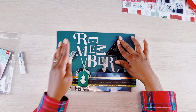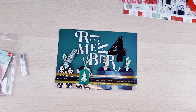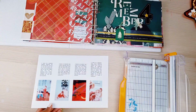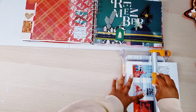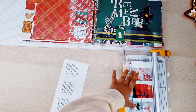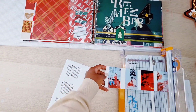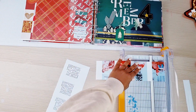And so once I have the number four aligned between that M and the R perfectly, I have a complete foundation page, and now I can add in the tags. And so I have my photos and journaling sized 2x3. I did it in Canva, and I am just cutting these down to the size.